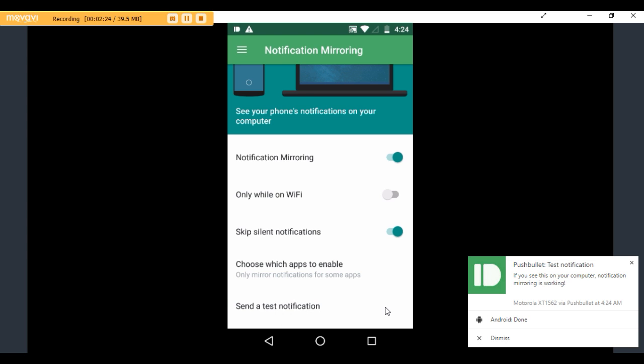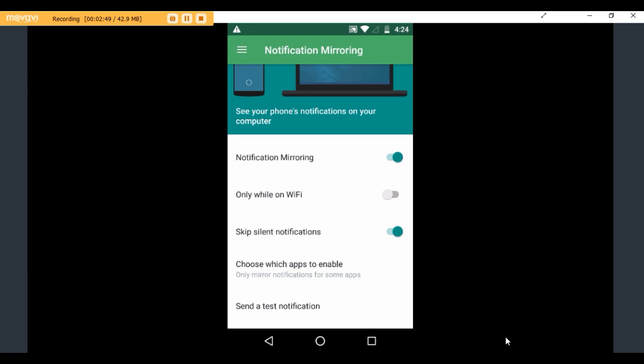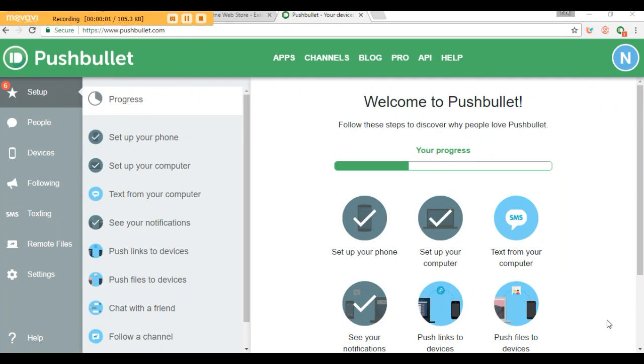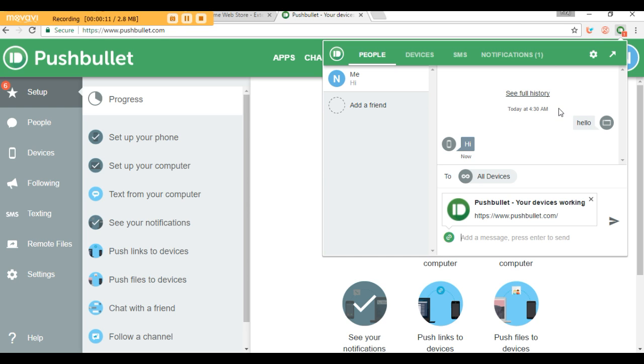So once I click on it, as you can see here, the notification has popped up. So it is a test notification, as you can see, and it is sent from the Android device, and I can dismiss the notification from here. And as you noticed, it also removed the notification from my device. So now that we have tested our application using the test notification and we know that it works, now take a look at the interface of the extension.